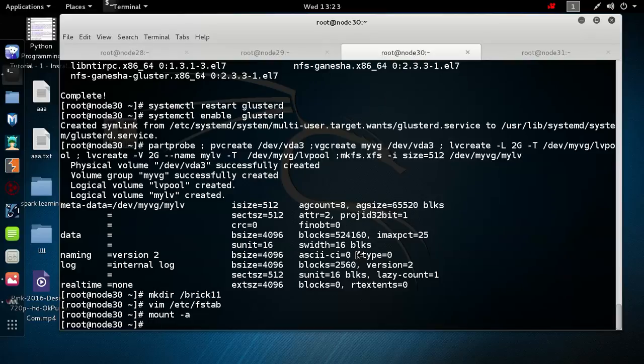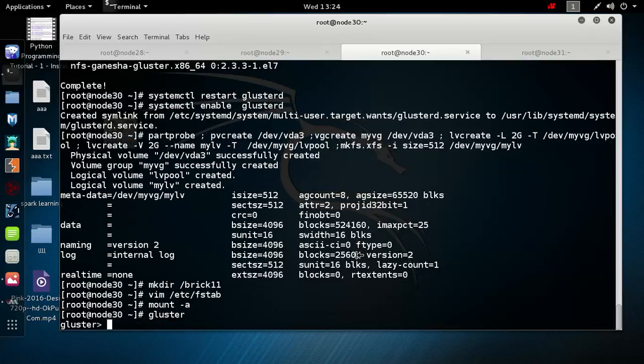So that is gluster volume create, name is slave wall, and of 192.168 30 of brick 11 force.